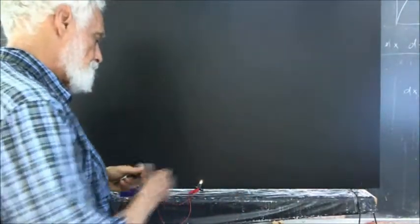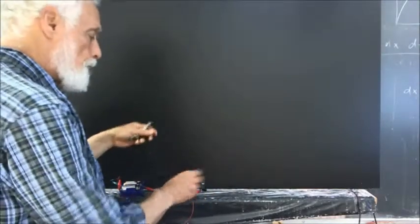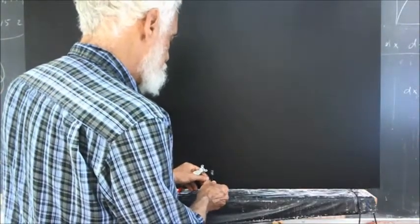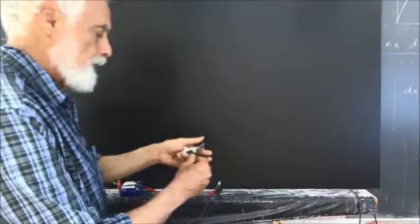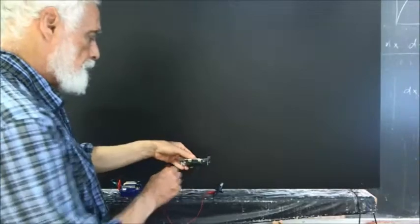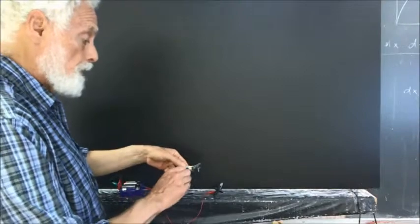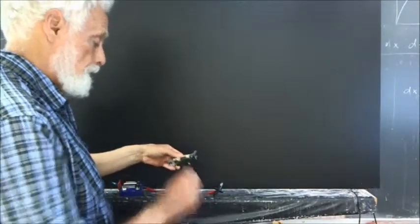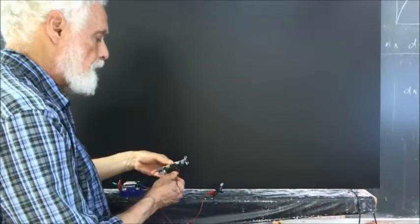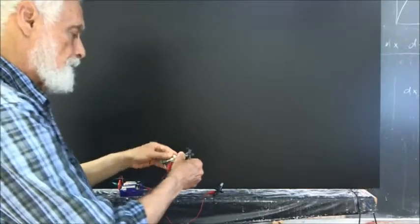Now I'm going to simply detach one of the wires leading to the bulb, and I'm going to replace it with a wire leading from the switch. You see that I've clipped this wire onto one of the screws, and I'm going to take this lead that was attached to the bulb and attach it to this screw. It doesn't want to attach. Let's do it this way. Okay. It's not a very secure attachment, but it'll probably work.